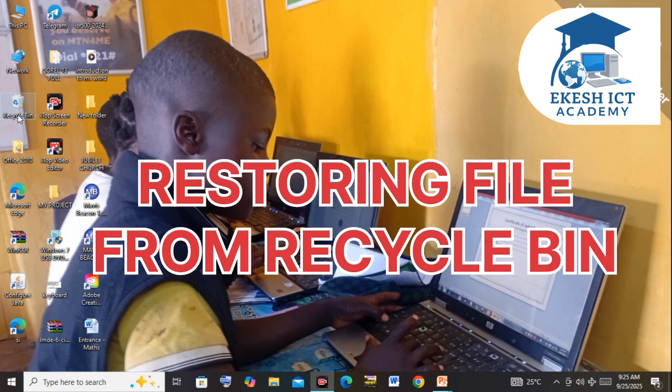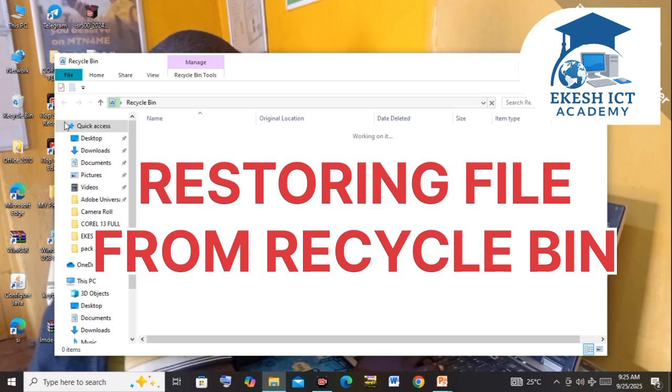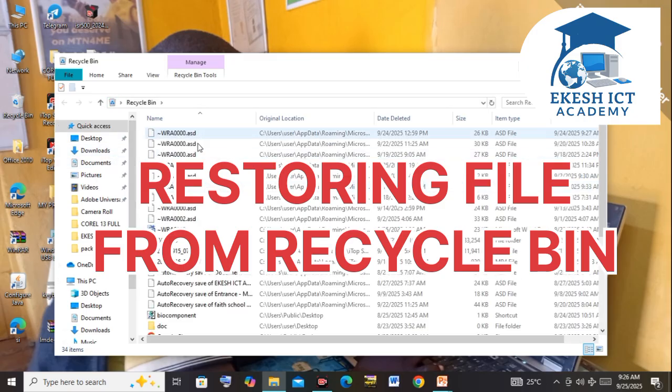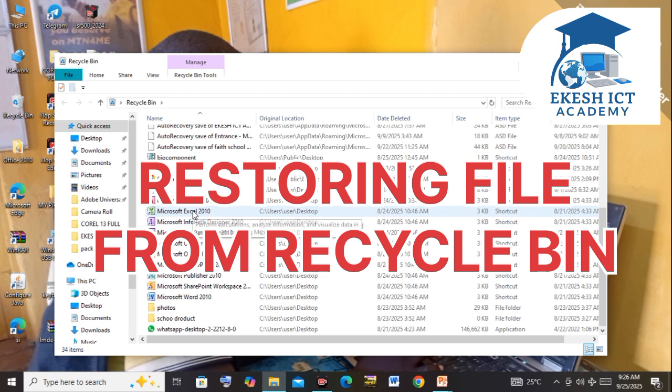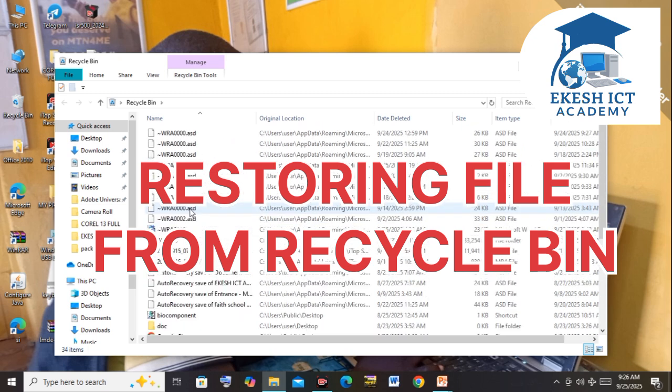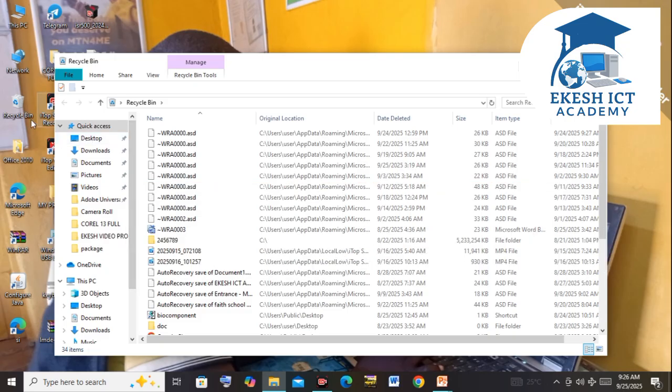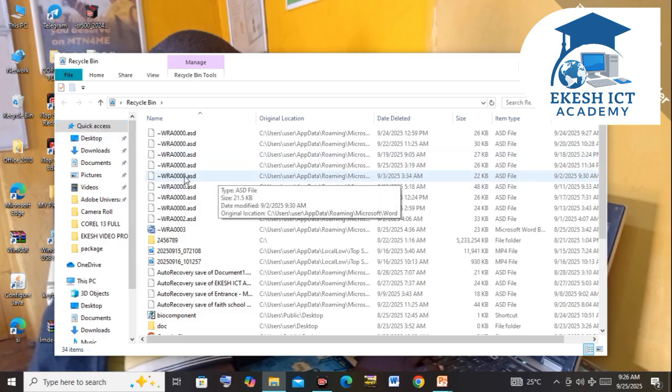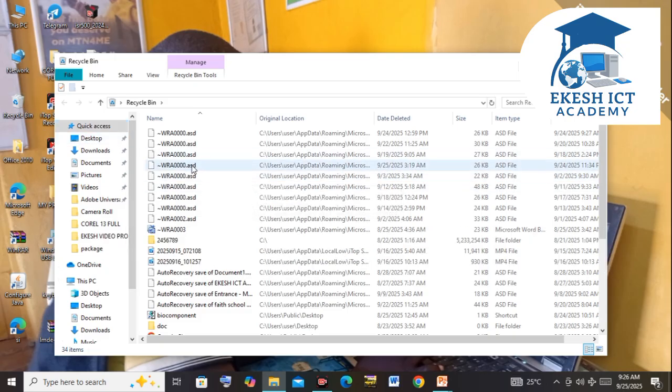Once you click on the Recycle Bin, you can see it has opened. All these files and folders you see here are ones that we have deleted from this computer. That is how you can get files and documents that you have deleted back.